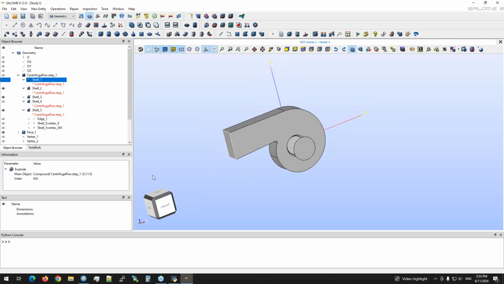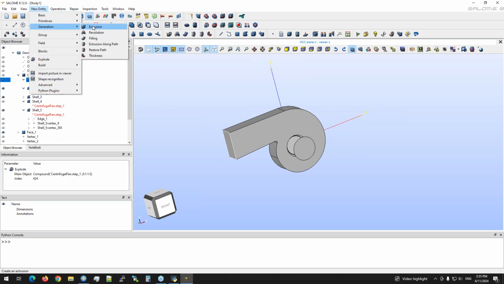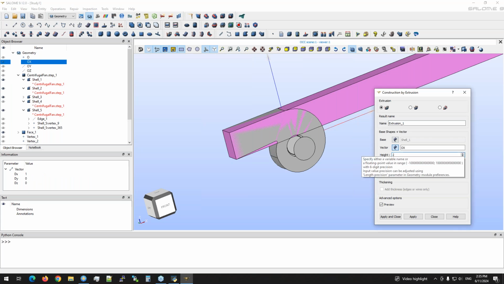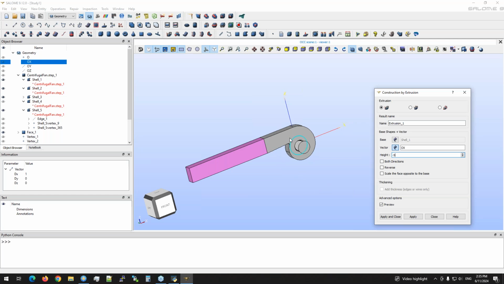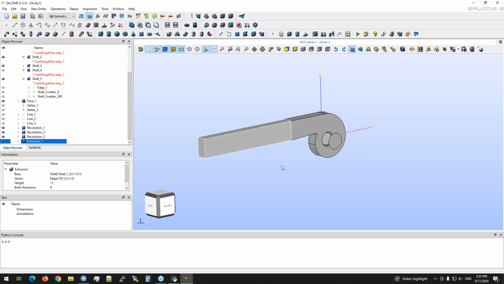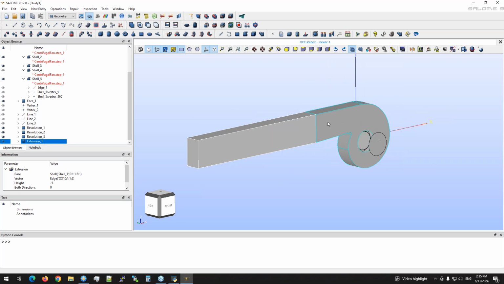Because I have this shape separately, I can do the extension, for example. So I can do the generation again, now the extrusion. Now it follows the x-axis. Okay, and I would like to do, for example, an extension of 5 meters. I think this will be really enough to give the flow space to calm down and be steady at the outlet, because then the boundary condition is the most robust one, and from the view of the simulation, it's more stable than if you put the outlet somewhere where the flow is too wild, with too many recirculations, because the accuracy goes down. Also with a prescription, for example an ambient condition or some pressure drop, it's better to preset it somewhere where the flow is calm.